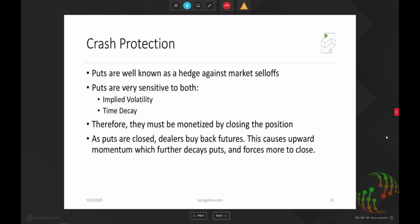And if you think about, conversely, when people are trading calls, they are less sensitive to implied volatility. People are more likely to hold them to expiration. I want to stay long these calls. There's a little bit less decay, right, because they're not as sensitive to implied volatility. And also, when the market's going up, implied volatility is not usually doing that much. So you're more likely to hold a call for a while, or be more comfortable maybe with the risk associated with the call, than you are in puts when the market's really crashing, implied vol is going through the roof, and you need to be more active.